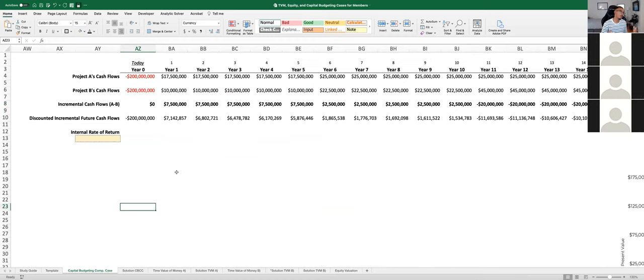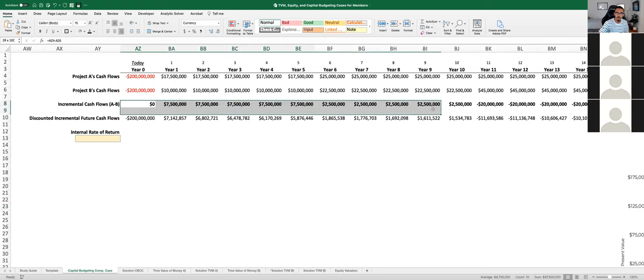Now, you should know how to do this. You should use your calculator, use a specific function that we looked at so many times today, and tell me what will be our internal rate of return. In other words, what will be our crossover rate? What will be the point at which these different cash flows will have an NPV of zero, where these two cash flows will have no differences, i.e. will be equal to zero, i.e. will be the point at which project A and project B are crossing over. So can somebody tell me, what is the IRR of this little subset here?